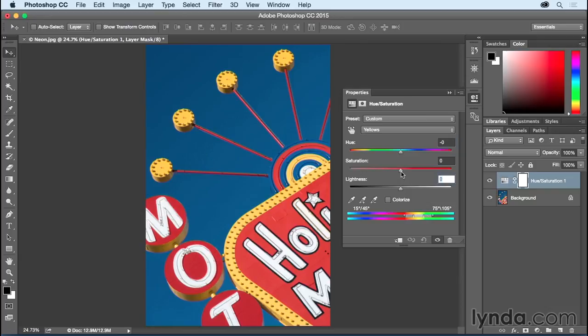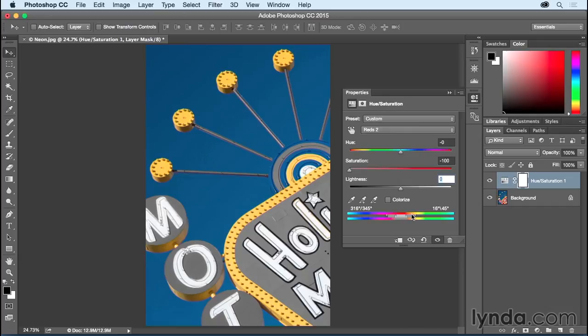So let's go ahead and make the change to the yellow. I'm going to desaturate it 100% so that we can see exactly what's happening. If I wanted to move or adjust the color range that's being affected, I can move it completely by clicking in the lighter gray area here. If I slide this over to the left, you can see now that I've moved it, I've repositioned it under the reds so that the reds in the image are changing and the yellows are no longer changing.